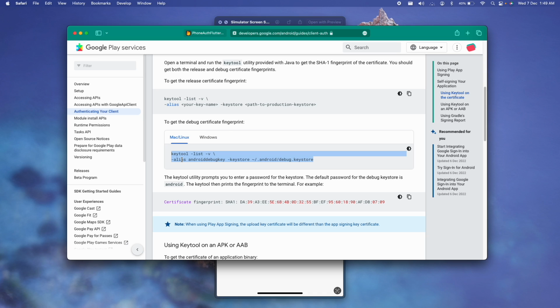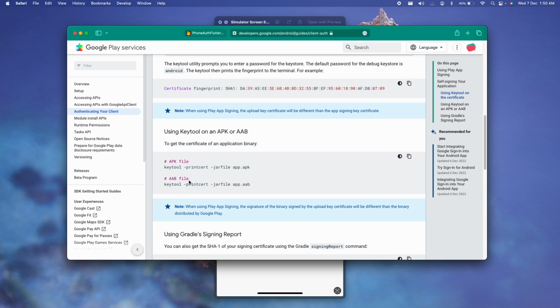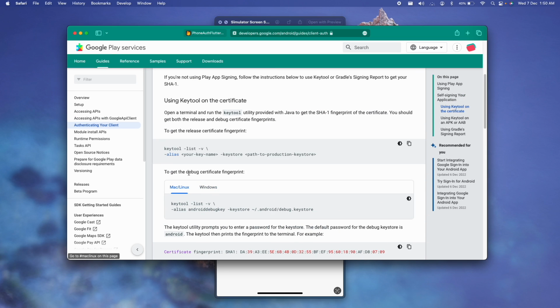So I have a dedicated video in which I have told you how you can generate the SHA signature for your Mac operating system and also on the Windows operating system. That video is something in which I received the most thanks and appraisal from you guys, because I think that video helped a lot of people in the community. So you can definitely look at that. I'm linking it to the right side of the screen.